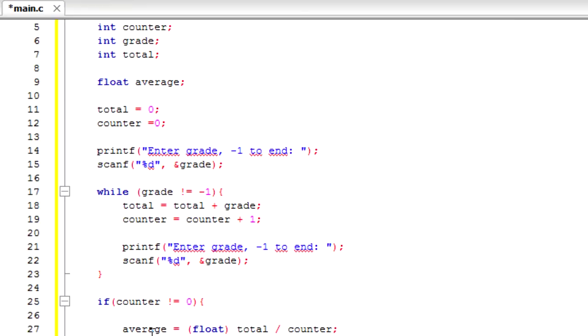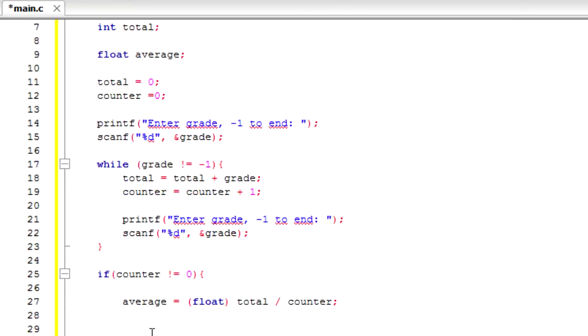Alright, so the next line, this calculates the class average, but now we're gonna print the class average.